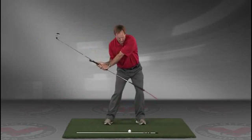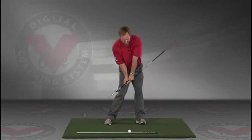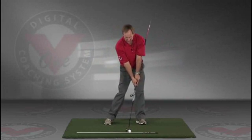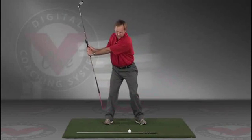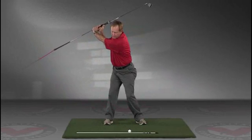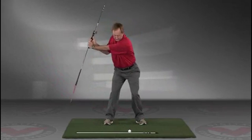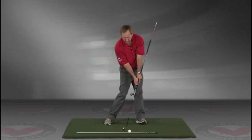And do this in slow motion, right into the impact position. So this is a great visual feedback tool for learning the proper swing plane. Go right to your impact position.